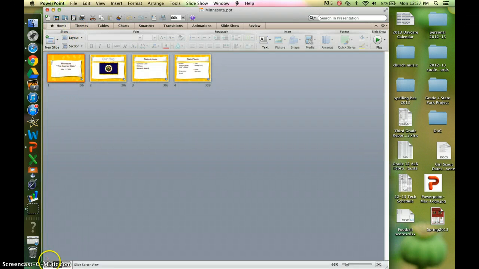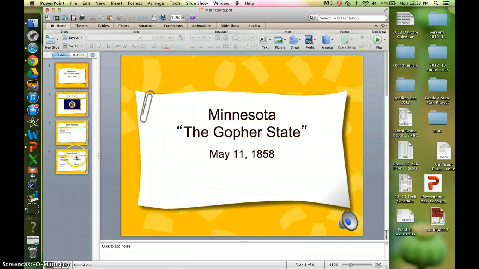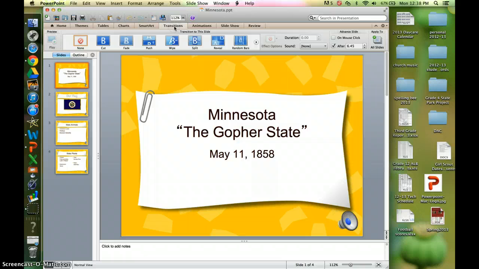And I'm going to actually look at this in the normal view here, like this. It's something that I prefer to have it look that way when I'm making edits here. Okay. The next thing I want to do is I have my PowerPoint all finished, so what I want to do is put in slide transitions. What will happen to the transitions as we move from slide to slide. So I'm going to click on transitions in this tab up here.